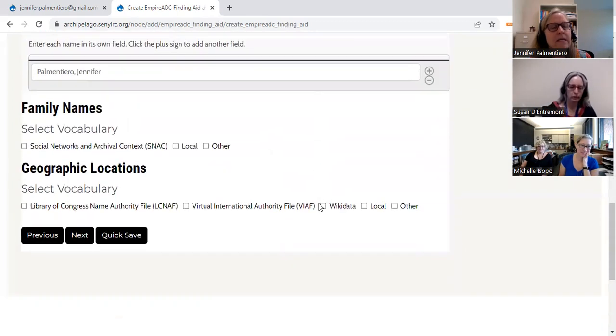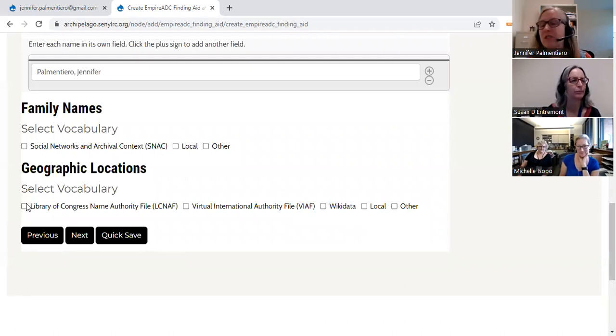Okay, geographic locations, again, same rules apply. You get LC, VOF, Wikidata. One thing we couldn't implement, and this will only really make sense to Lori because she used the old system: in the old system, we were able to look up from the GeoNames vocabulary. And the reason we couldn't do it here is because you have to pay for it. I'll just leave it at that. So we couldn't get it in here, but there is this other option.